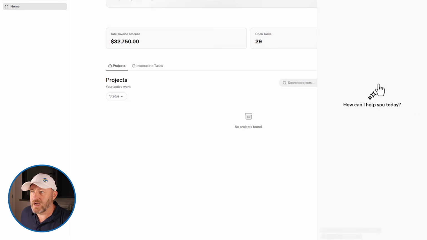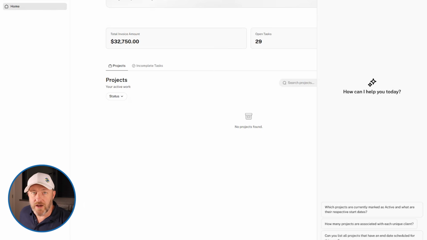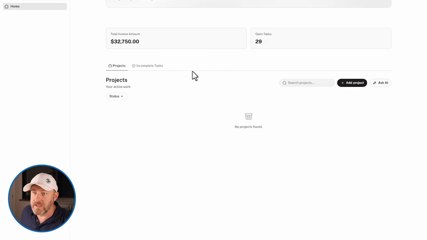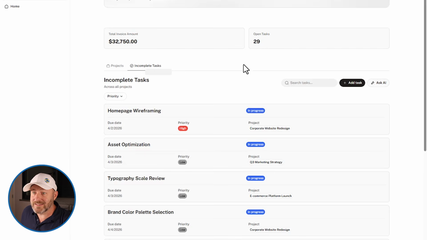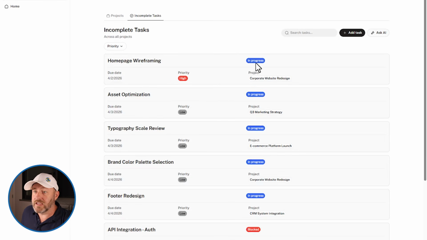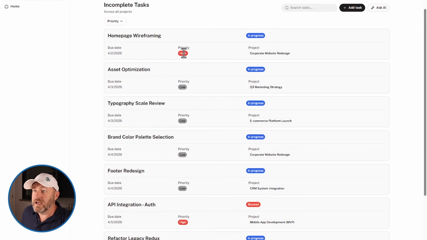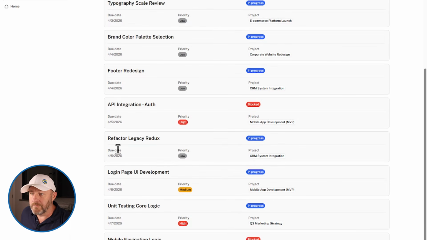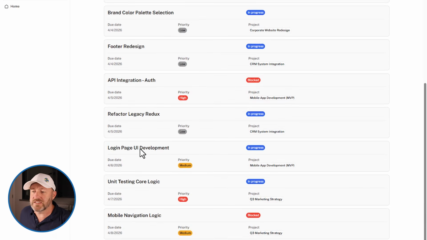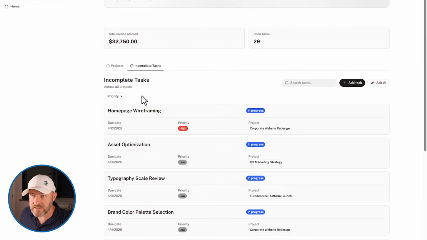I can also talk to AI right inside the app, which is another feature that Softr rolled out a few months ago. Nice that it was added here. And I can look at my different tasks or projects. Let's filter onto my tasks, and we see that here are a bunch of different tasks. Now, I can't actually click into these tasks, it looks like. And I don't know if these tasks are necessarily assigned to me or not, but they are the incomplete tasks.